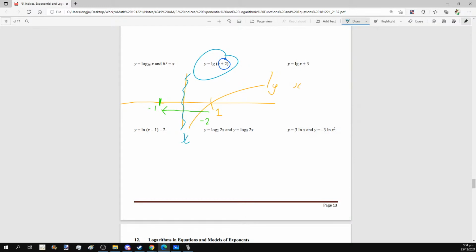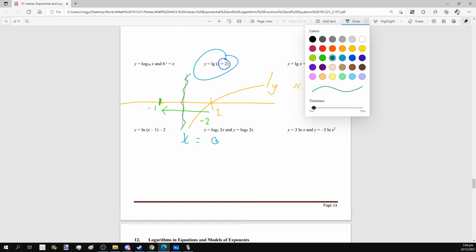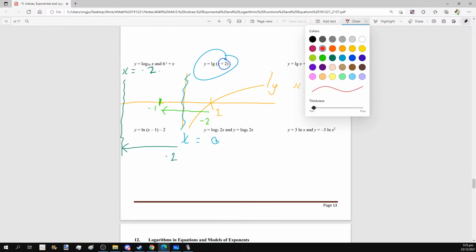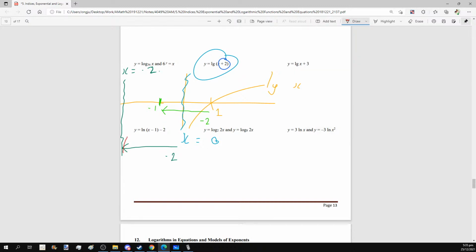And this will apply to the asymptote as well. So x equals 0, right? We will do a compensation of -2, and we will get over here instead x equals -2. Then from here, you can draw the graph, with a new asymptote and a new x-intercept, and then we will go on this way.